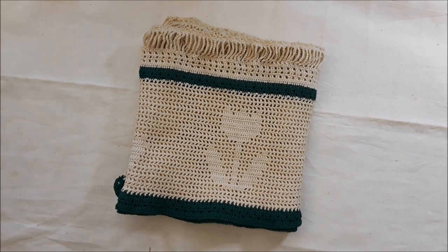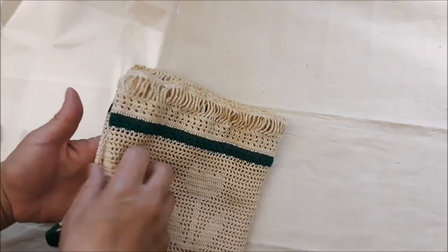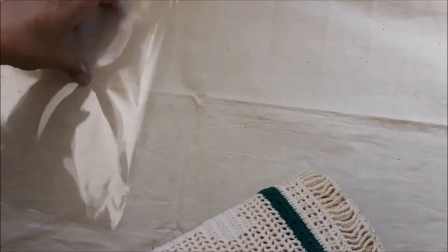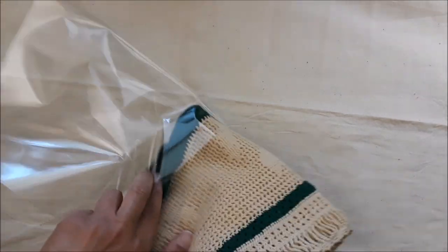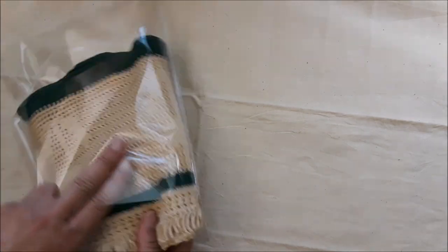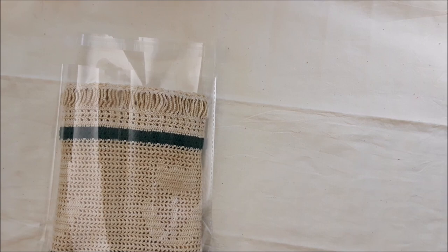All right, let's see. Let's get a bag for that one. I'm going to force this puppy in there. All right. So this is number two. This one's a little bit bigger. I don't know how much. You guys have to do the math yourselves. I don't really care about that kind of thing.